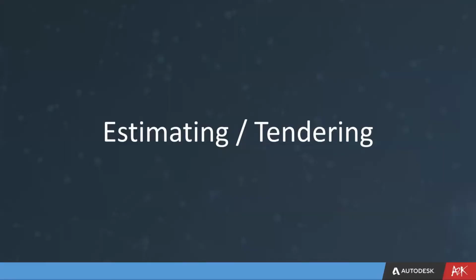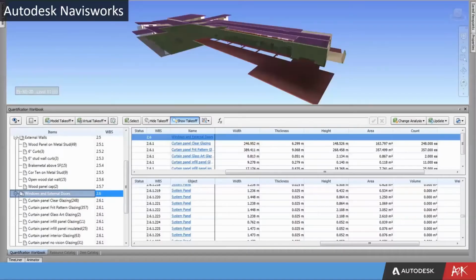So now moving into the estimating and tendering stage, this, in particular the estimating, is an often missed opportunity in the overall workflow. From an AEC perspective, many companies are still performing this with 2D tools. Quite often we still see people entering in information manually, or even still doing it on pen and paper. Yet this is one of those stages that can reap the most value from utilizing a BIM.